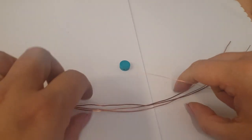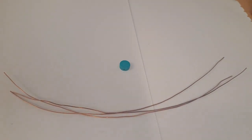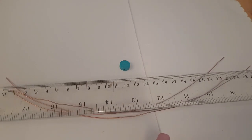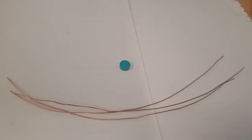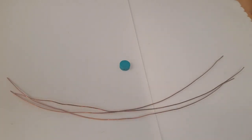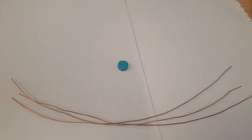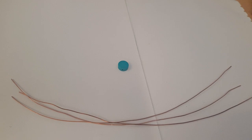So we'll see. So I've cut some lengths of 0.8 wire. I've got 3 lengths of approximately, let's have a quick look. Where are you, ruler? Here we are. About 28 centimetres. Obviously it's curved. This is just quickly, about 10, 11 inches. Okay, so I'm going to be making a woven ring. So when I'm doing this, I want to weave the centre of these base wires, and that will become my ring shank. And then we will be using the excess wires here to decorate around the gemstone.